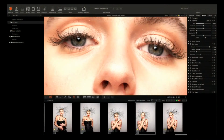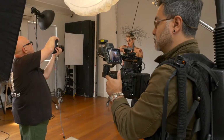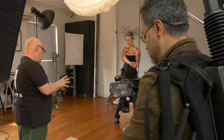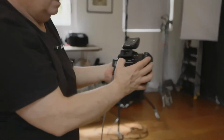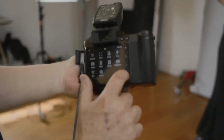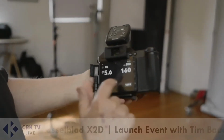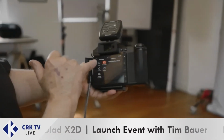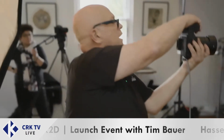Beautiful. I'll put this on to fire fast. Just quickly change it from single frame to continuous. It's just on the back. So if I want to do any adjustments, I just hit this button here. And I hit it again. And I have from single, continuous. So I'm on continuous. And here I go.